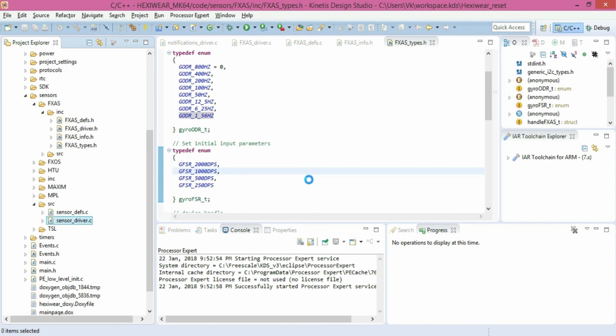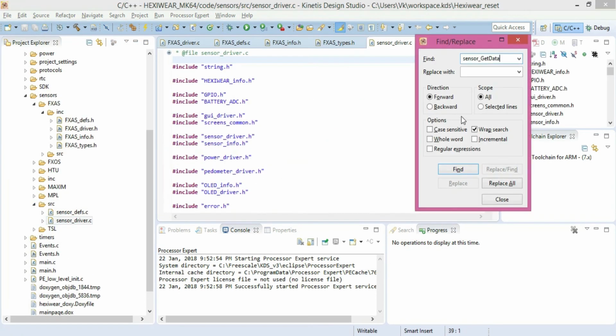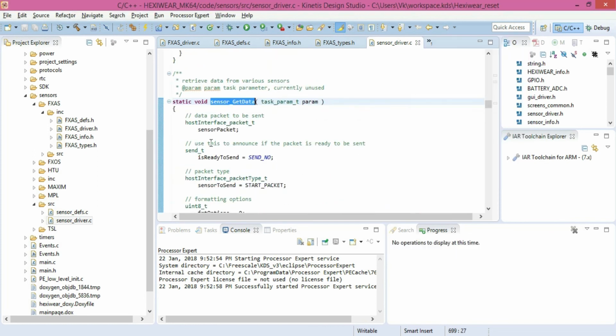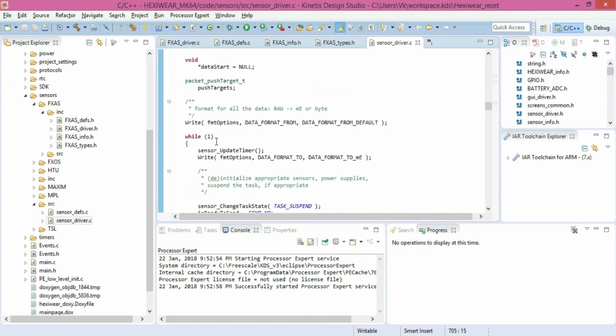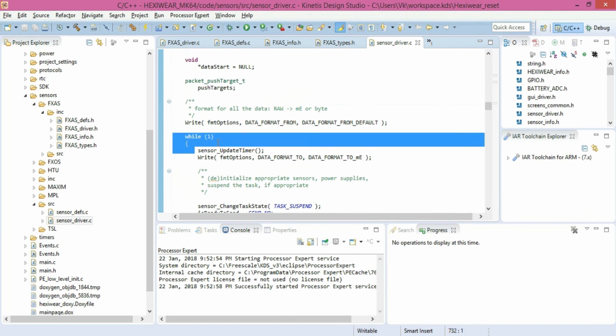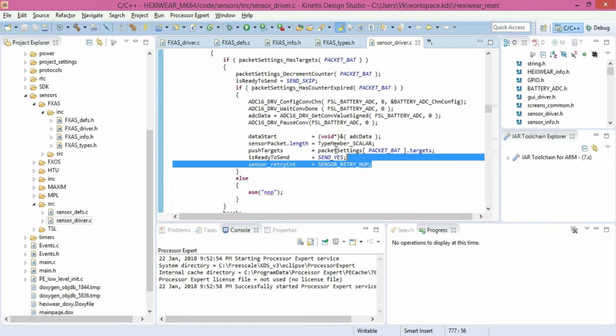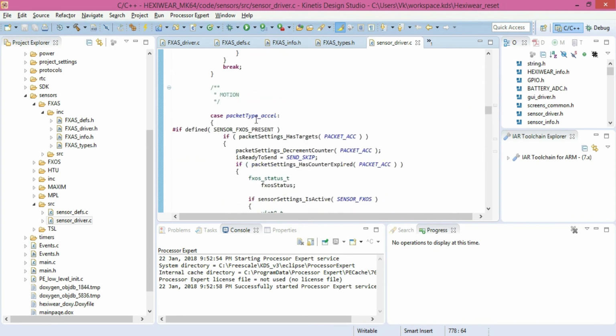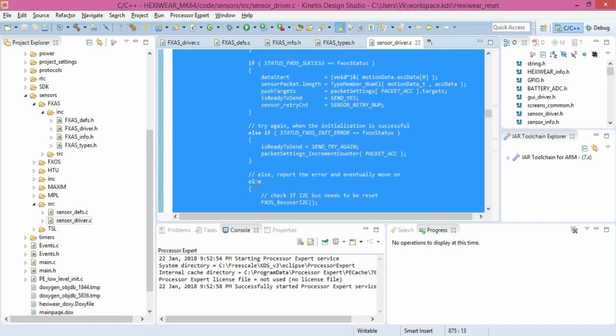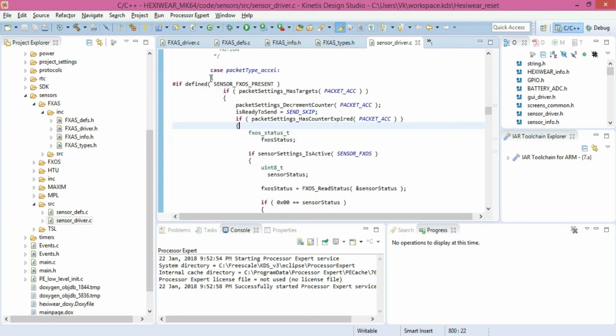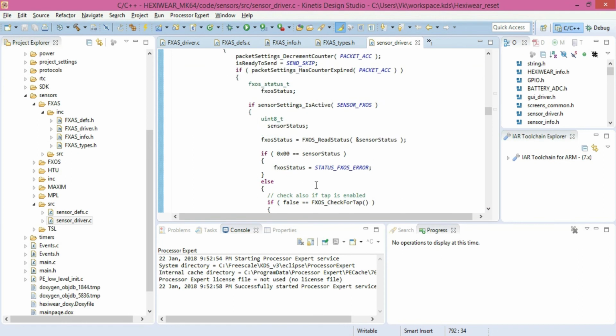This functionality is mainly located in the task sensor_getData. The sensors are initialized via the function sensor_init modules. Afterwards, the task fetches the sensor data in an infinite loop. Then this data is formatted into the desired format before sending the data packets. This is the main functionality by which Hexiwear gets raw data from the sensors and displays it on the mobile app or a Hexiwear screen. Now we will look at the second part of this video.